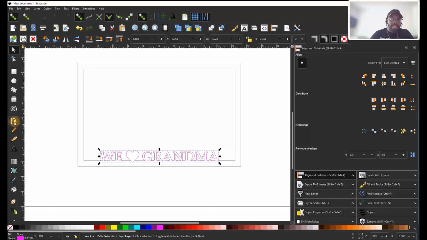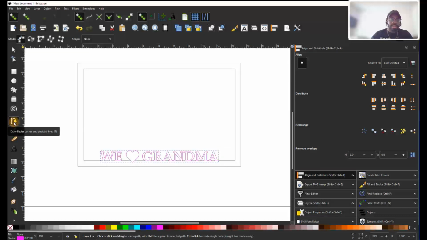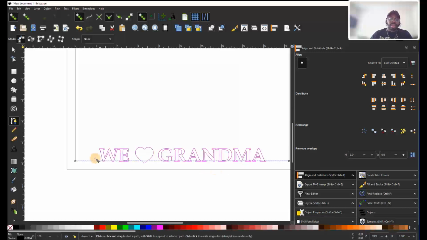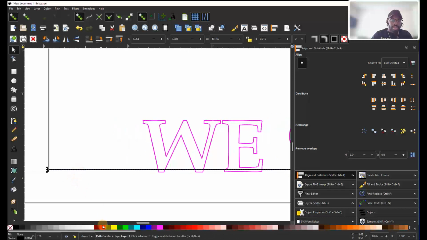What we're going to do first is use our Bezier curve tool. Click on this on the left hand side, and then we're going to create just a straight line. For this, you want to enable snapping, and make sure you snap nodes, paths, and handles. That's going to make this process a lot easier. Then we're going to snap that node, go over here and create a straight line on that node, and then hit enter. Now you have made a straight line.